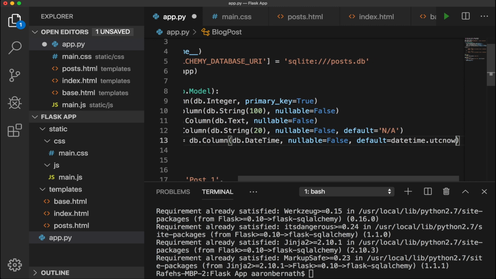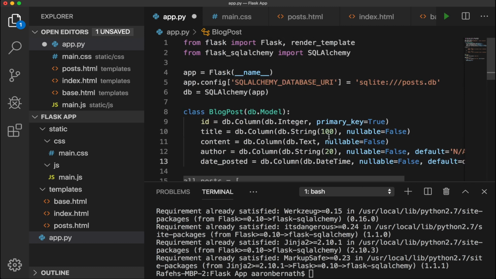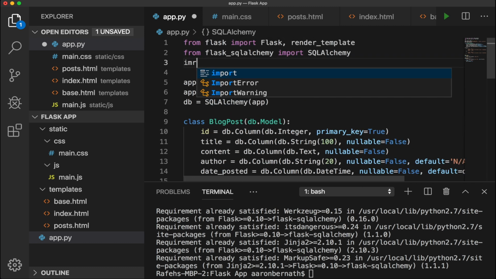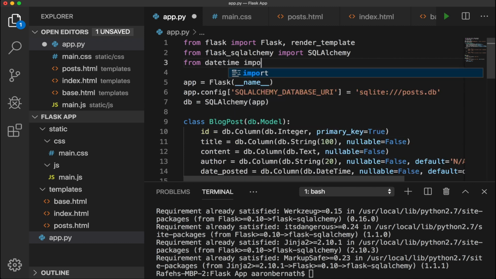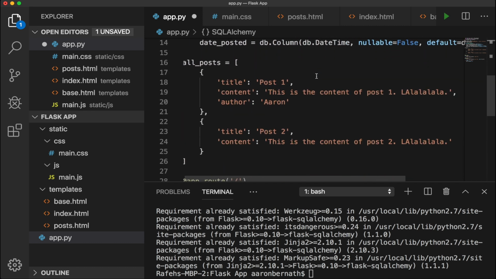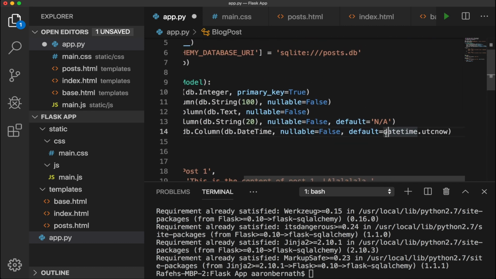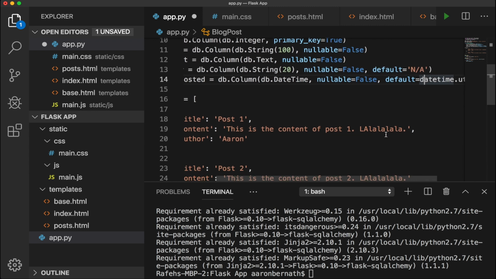So UTC now. UTC is the time zone you should be using because I believe it's a standard, so always use UTC now. But we actually do need to import datetime. So let's go up here and say from datetime import datetime. Got it. And default. And I think that's it for the model.